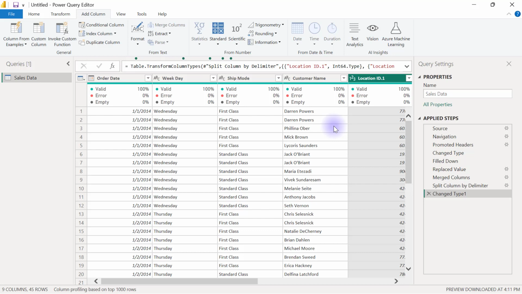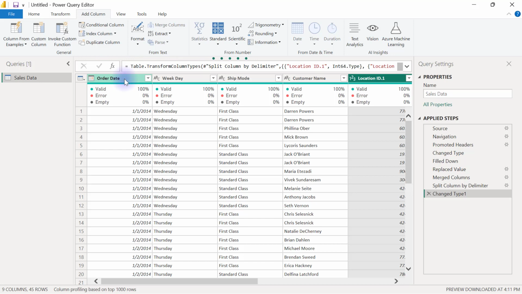Another transformation that we have to do sometimes is to remove duplicates from our data. And usually that involves removing duplicates from the entire data table, which means that before you use the Remove Duplicates option in Power Query, you have to ensure that first you highlight all the columns.